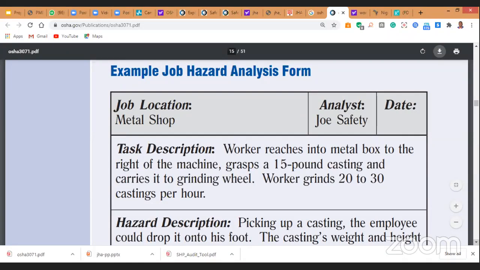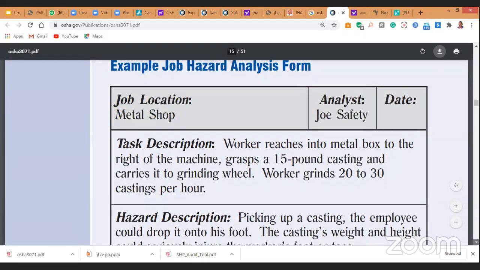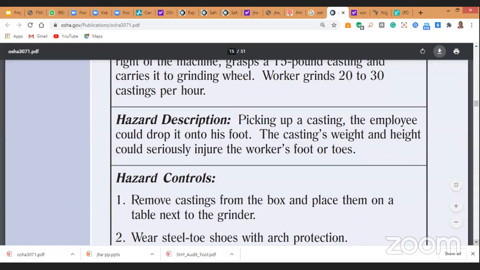Task description: worker reaches into metal bins to right of the machine, grasps a 15-pound casting and carries it to grinding wheel. Worker grinds 20 to 30 castings per hour. That's the job description. Hazard description: picking up a casting. The employee could drop it onto his foot. The casting's weight and height could seriously injure the worker's foot or toes.